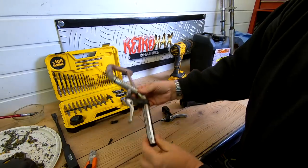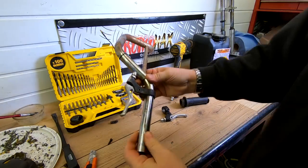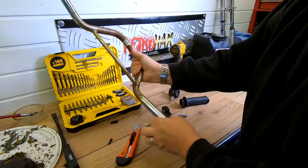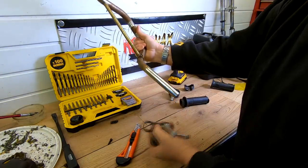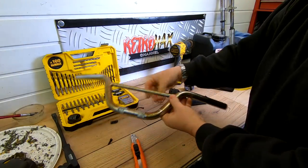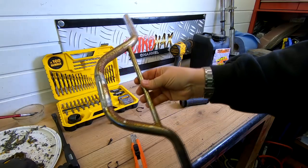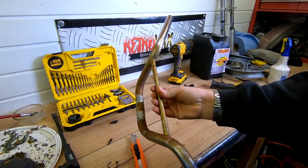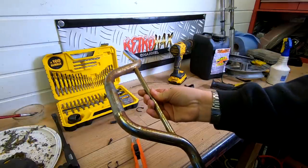And that's probably what the chrome would have looked like when it was new. Lovely and shiny, but as you know, we're powder coating it. Pull that off. Again, I will keep them because they could be handy for another little project. So again, as I said to you, serviceable part. Saves buying new ones. These can definitely work, and they should sandblast off a treat. So that's another one for refurbishment.